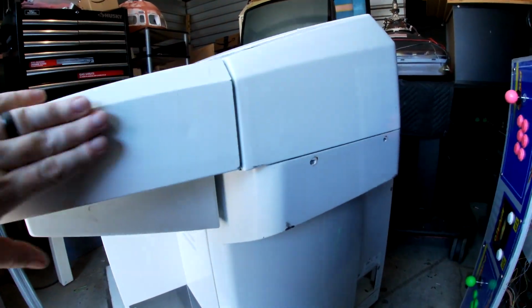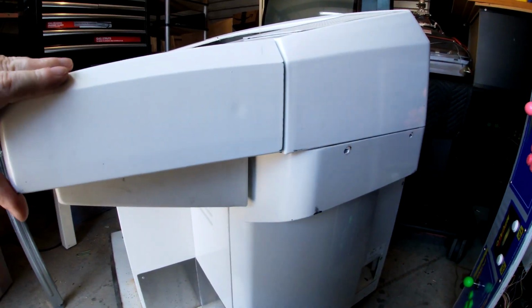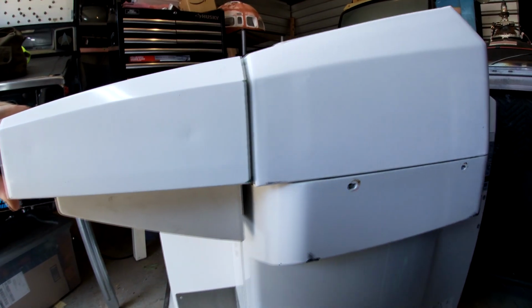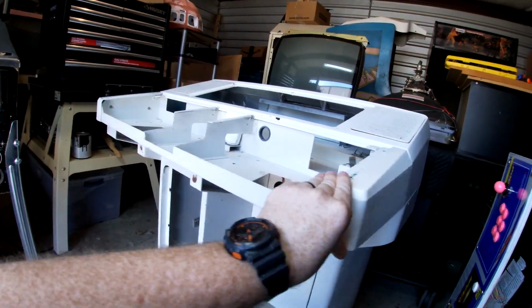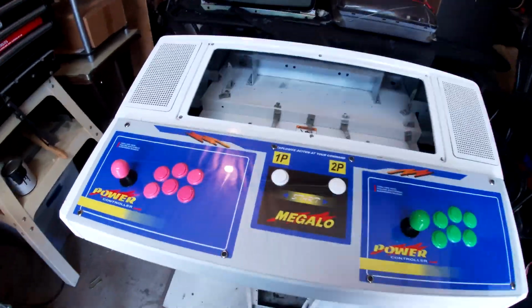This angle isn't perfect, but I don't think it's perfect from the factory, because this is lined up properly. Everything's mounted, but you can see the idea of what they were going for is making it more like a completed, real candy cab, I guess. Throw the panel on, see how everything lines up. Getting closer. Right, so panel's mounted here.